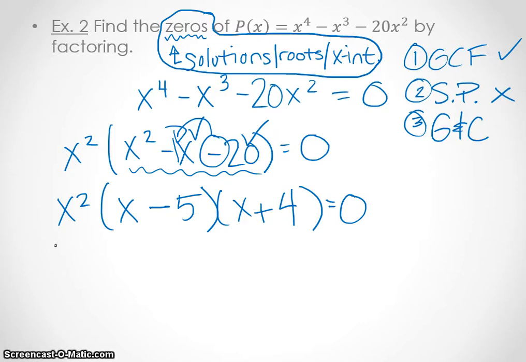Okay? So now we have three different things that we actually can get solutions from. I'm going to jump down here and actually write out what our solutions are, because we can actually tell. We just have this stuff right here. What makes this 0? Well, the only number that works there is 0. What makes this 0? Well, that would be a positive 5. And what makes this 0? Well, that would be a negative 4. So those should be my solutions. Well, let's set these three things equal to 0 and actually check.